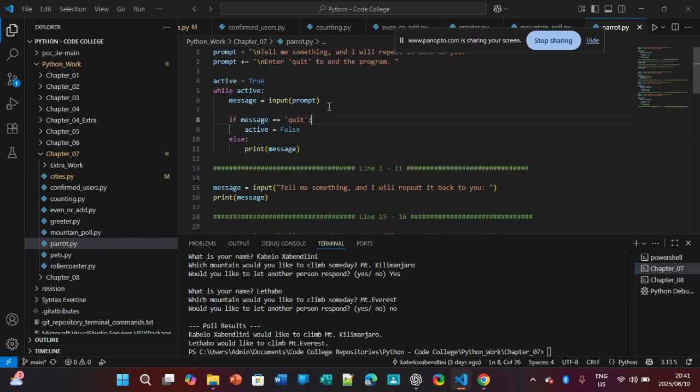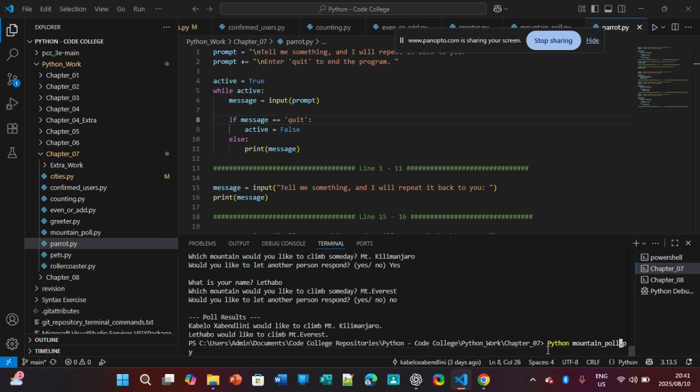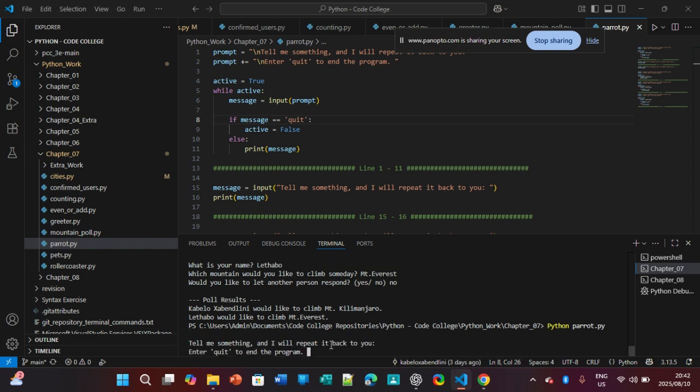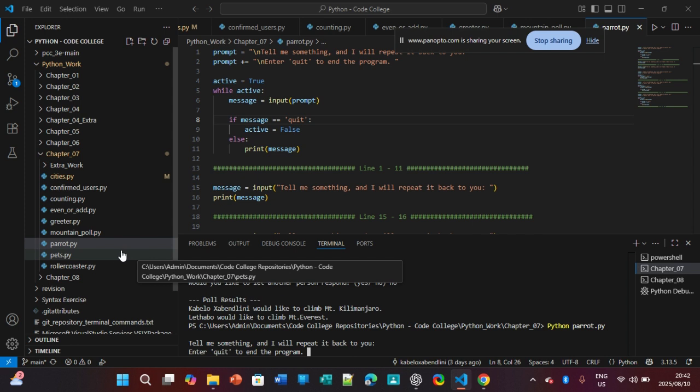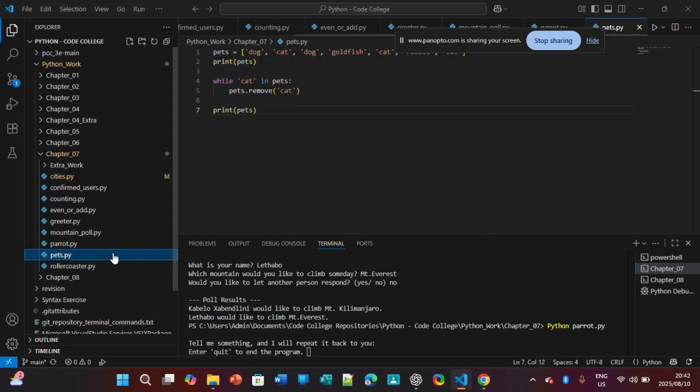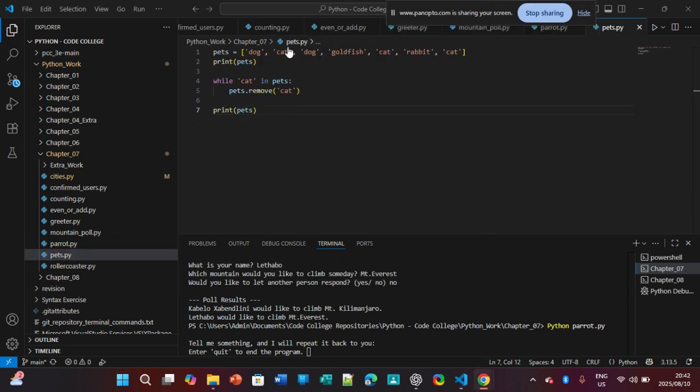So you've got prompts, a while loop. Oh, this is the same one as before. Then you've got pets, a list with everything in it.